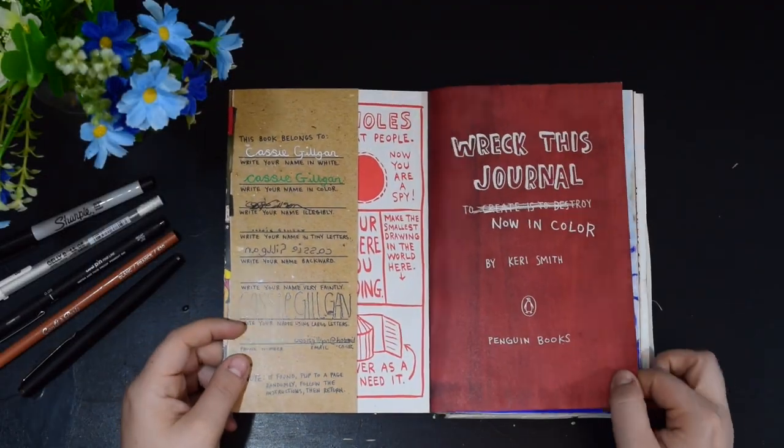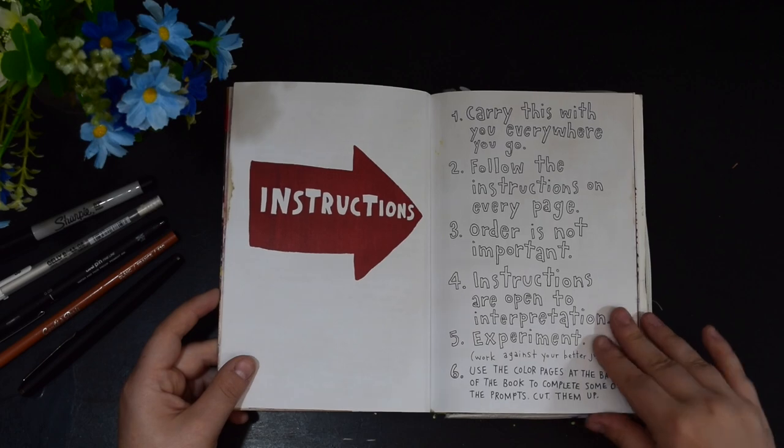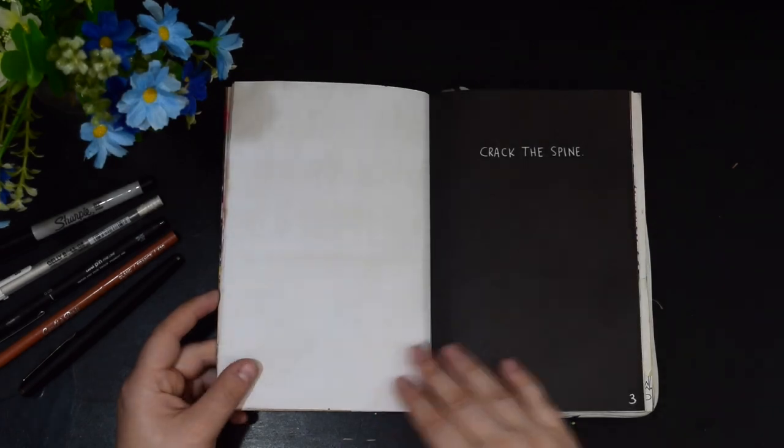I didn't even mean to do that — crack on with crack the spine! So I found a few pictures of spines and I want to draw the full length of the spine on the white page. But to make it a little bit more interesting, I want to have flowers growing out of the different spine nooks and crannies — almost like a few wild flowers coming through.